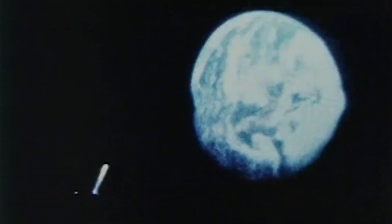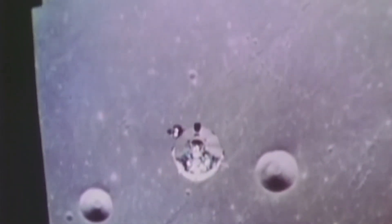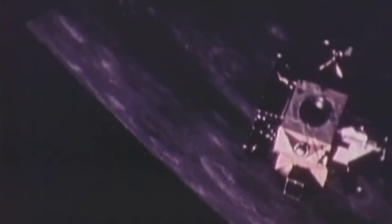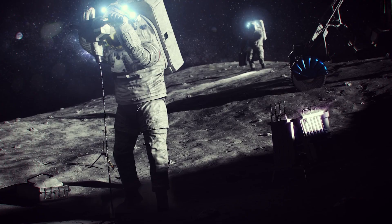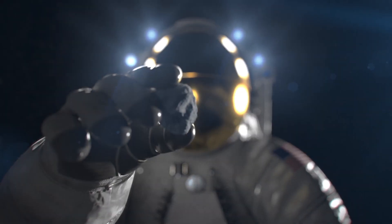The Deep Space Network antennas were used during the Apollo program to track the Apollo missions as they left near space — which is about geosynchronous orbit, around 25,000 kilometers above us — and moved on to the moon and into orbit around the moon. We helped the Apollo spacecraft with navigation and communications to and from Earth, which included the videos of the astronauts on the moon. The Deep Space Network exists today, can support missions at the moon, and will continue to support Artemis II and Artemis III, with the first astronauts returning to the moon.